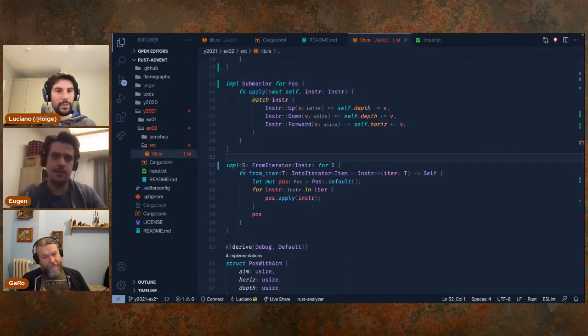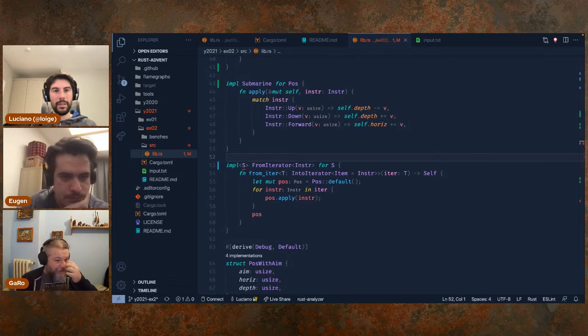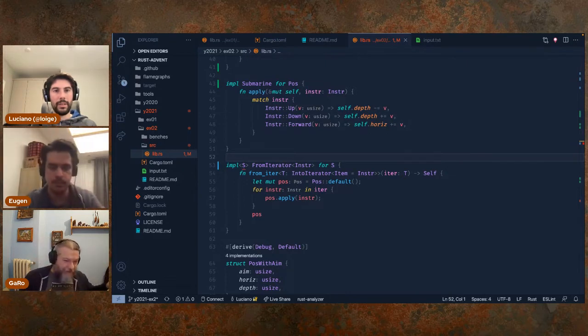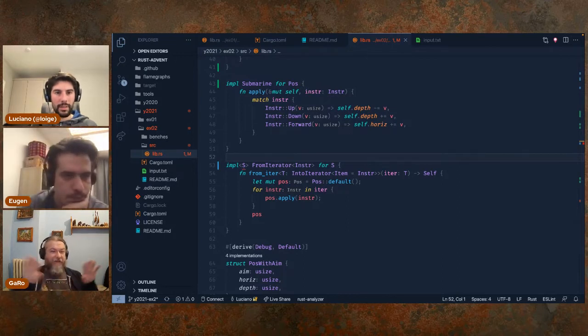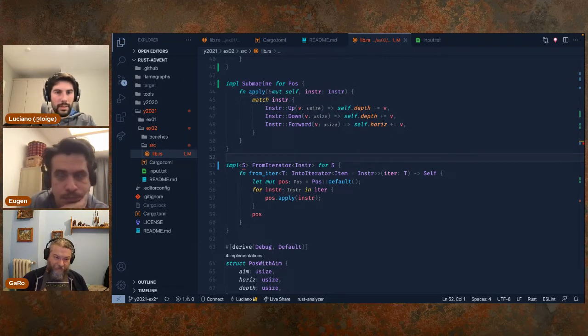Okay, let me check something else. Because the next step is inventing another language just to define the types, and then a language to write the methods. But I think it's a little bit overkill at that point. It's nice to have everything in the same file and not having different files with different meanings. And UML tried it and failed.